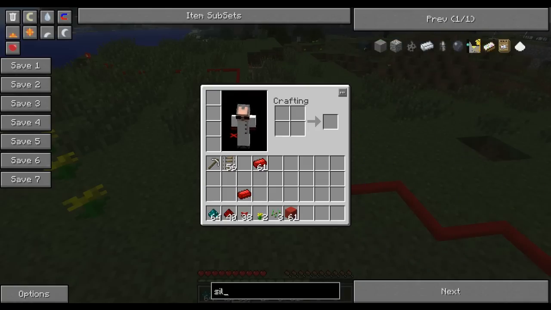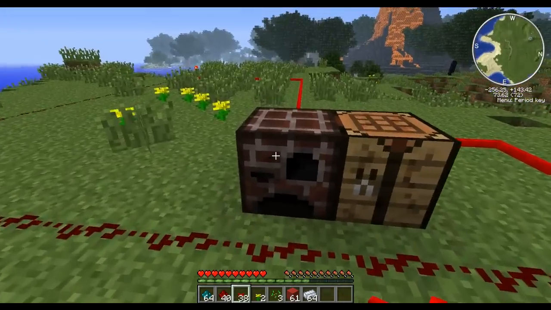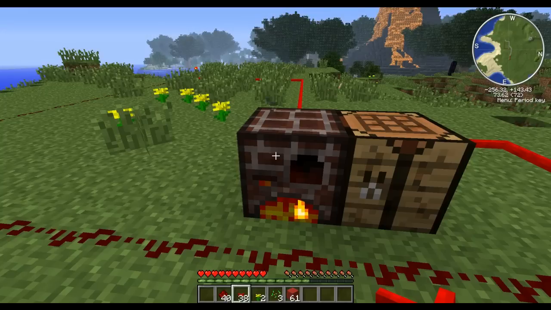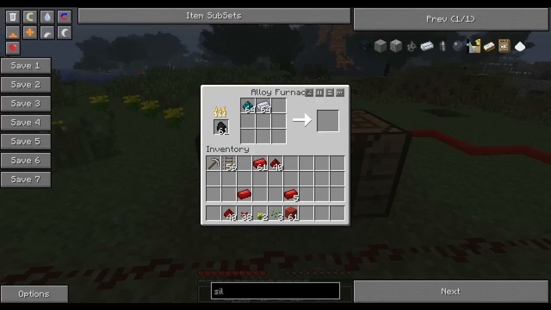Now, lots of people get silver and go, well, what do I do with silver? Well, this is what you do with silver. You take your nickelite and put it in a furnace with silver, and eventually it'll make you a blue alloy ingot.